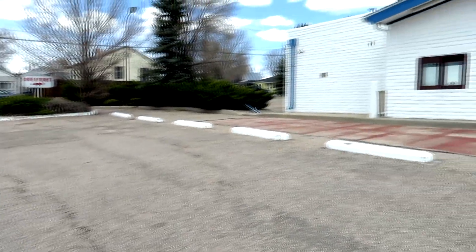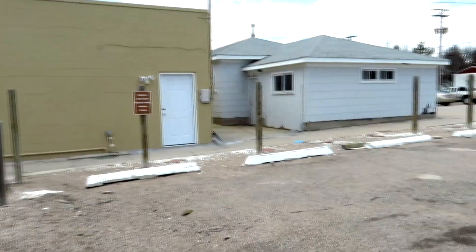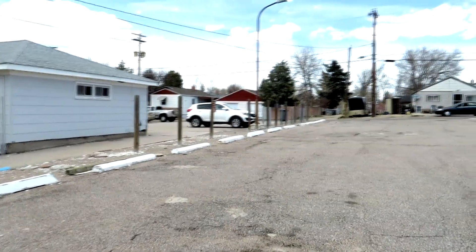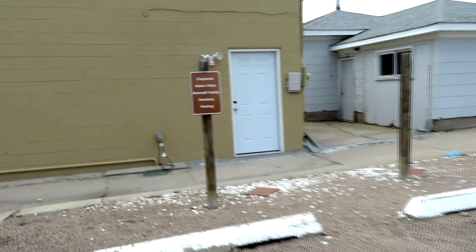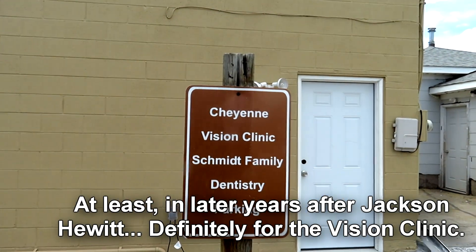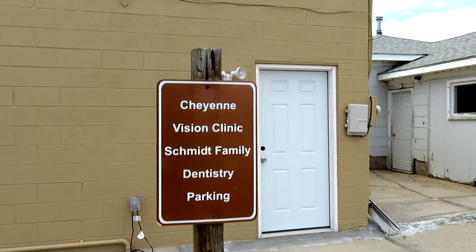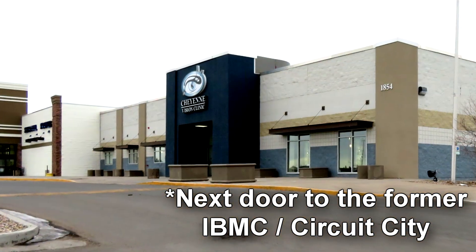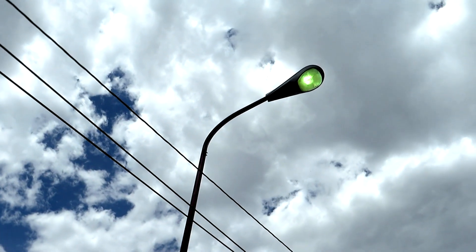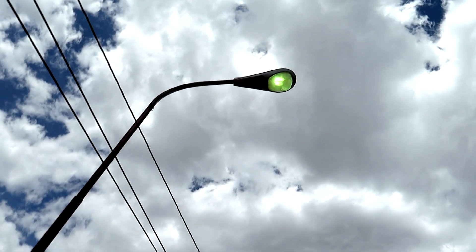Here is the parking lot. There's a spot right here that I'm guessing would have been wheelchair — looks like it. Also got all this parking. I think it was mainly used for the vision clinic. The dentistry is still here, but the vision clinic moved to the former Kmart, as you probably remember from my Kmart video. I kind of bet that this light right here has been here forever — ironically it's been on for a very long time, just like that.